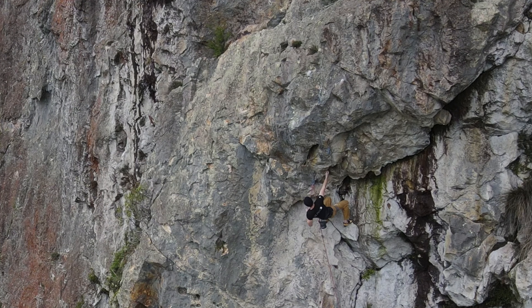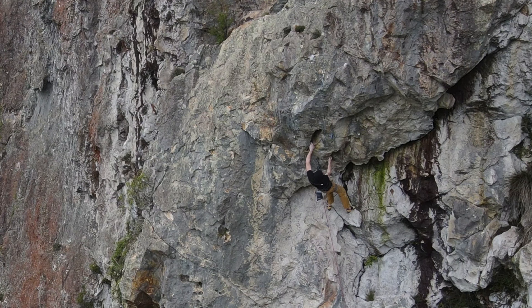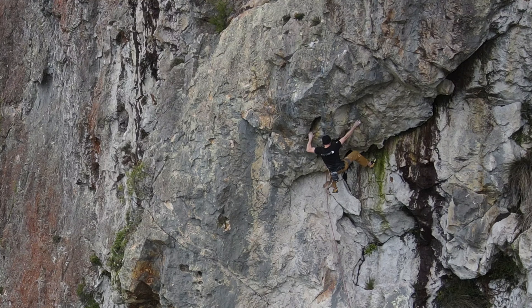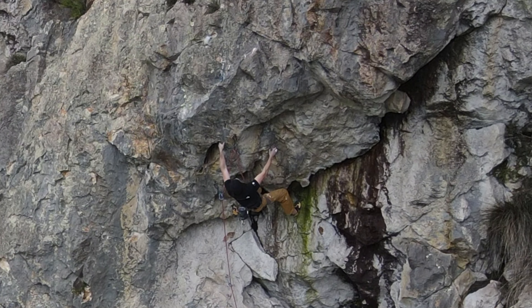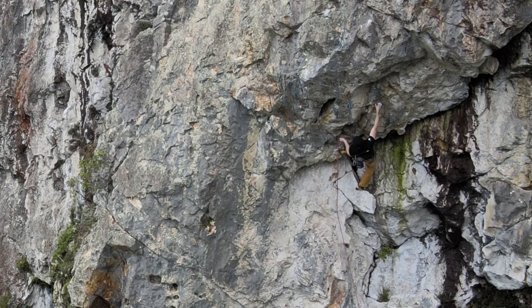Big jugs until you get to the third draw of the climb and you've got a fairly small hold. You can either get a knee bar or you can get a drop knee out on the other wall, which was pretty good. The only thing about the drop knee for me today was I made that on the second go, but didn't really trust it that well because it was over on a wet patch. So I went for a bit of a knee scum on the next one, which allowed me to get across a little bit easier on the center.